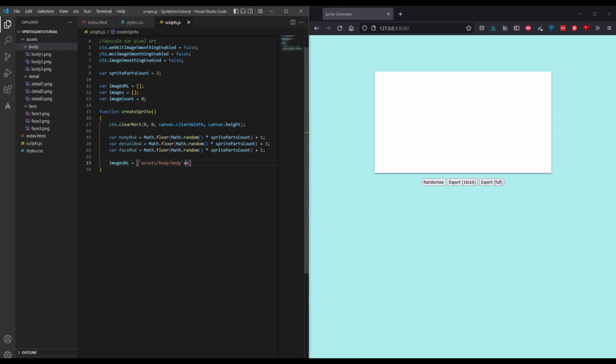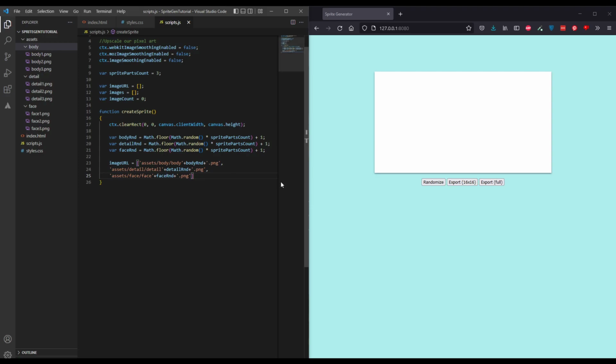Then we just want to pass in here our body RND and just add PNG to the end, and we'll just need to do this a couple more times. Bang and bang, and add in commas and get rid of this comma, don't need that. So just need to rename these parts now, detail, and this is detail RND. Same again for face, face, face, face RND.